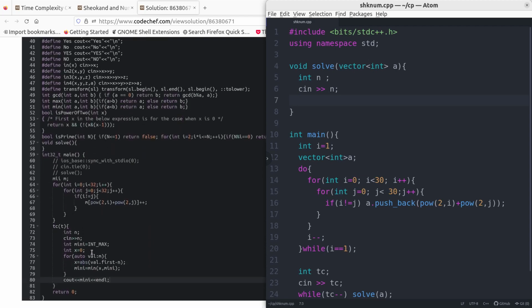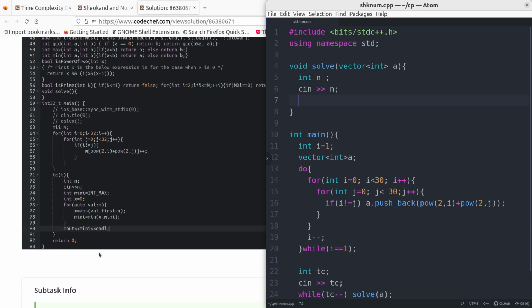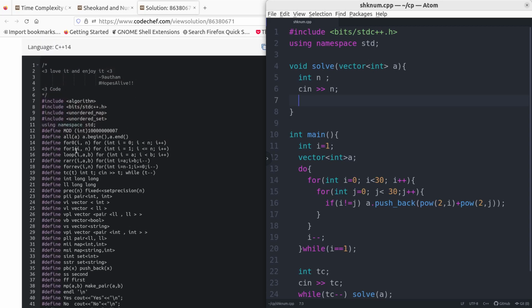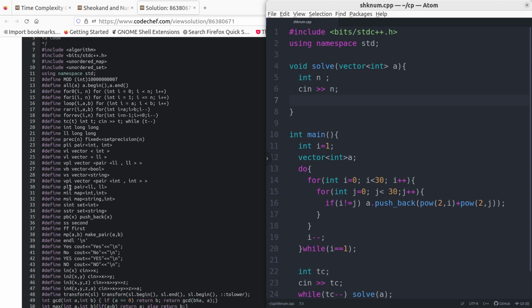It is just VAL. VAL in the sense VL, all into LL pair vector.